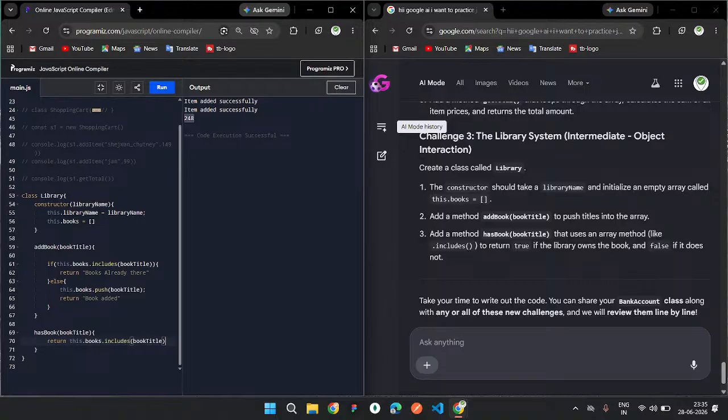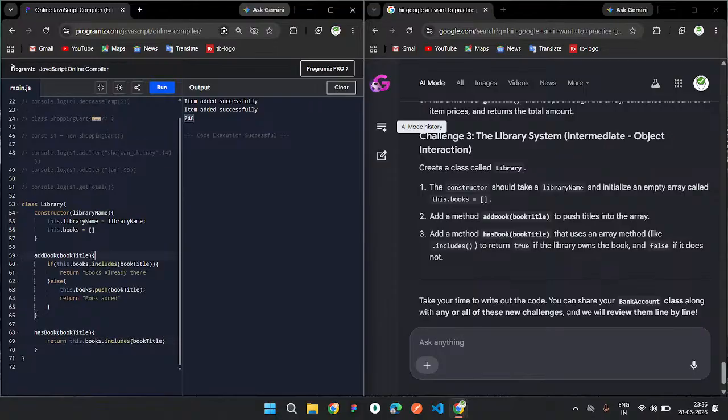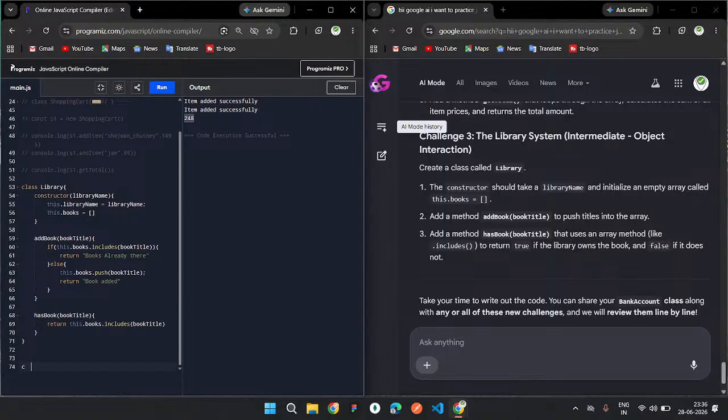So yeah, it's good. Anything else? No, it's fine. Let's create a const c1 equals new Library.